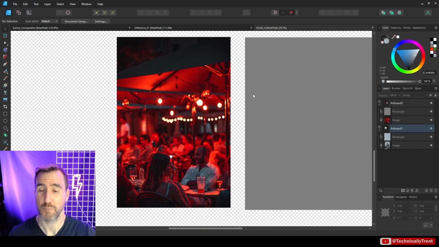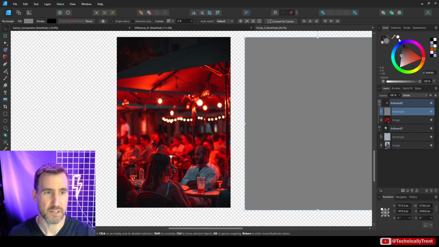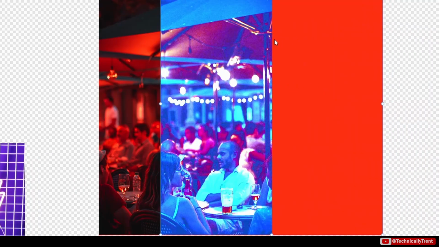Let's look at another example. And in this case, we can be even more extreme. Let's say I want to take out all the red of this image. Well, let me select my square. I'll select, I don't know, somewhere in the red. Now if I move it over, it takes out a lot of that red. So this can be a really cool technique for filtering color out of an image.